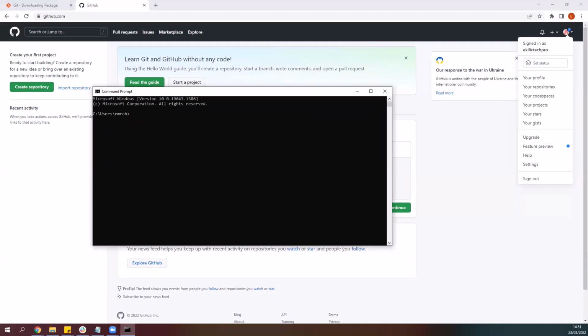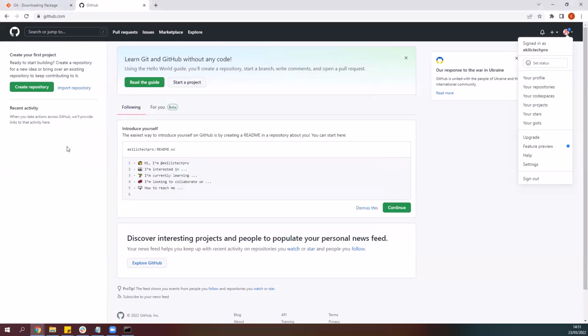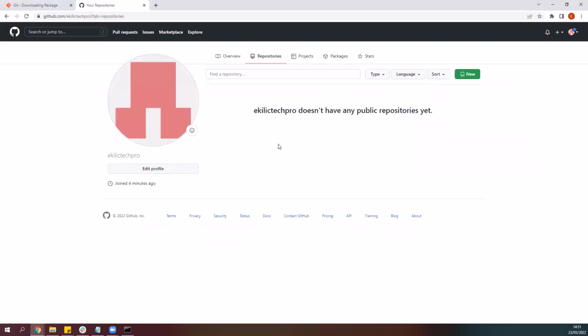And we should create a project in GitHub, or as the name here, we should create a repository. You can do this with this button, or you can see your repositories here. We don't have any yet, and we can create a new one here.